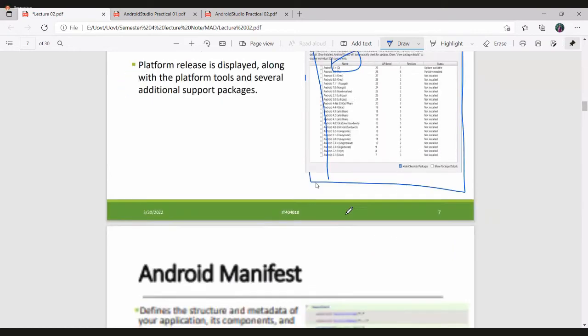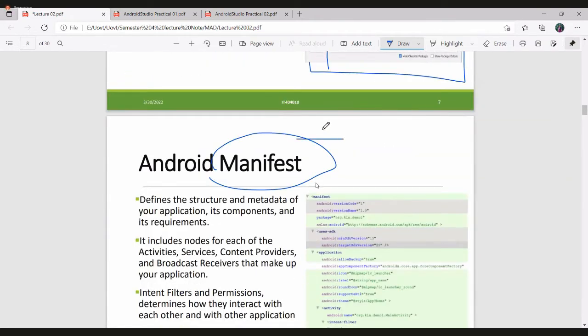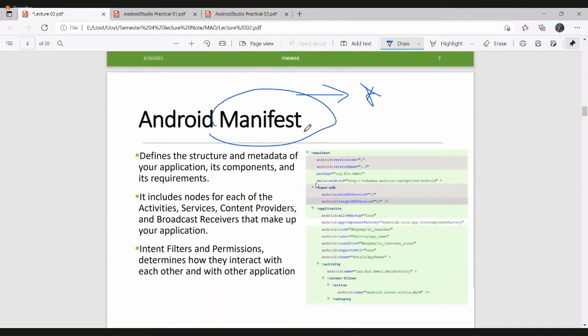Then the next one is the manifest. This is very important. In this manifest, we define the structure and the metadata of our applications, as well as its components and their requirements. So this is the place where we define the structure and the metadata of the application.